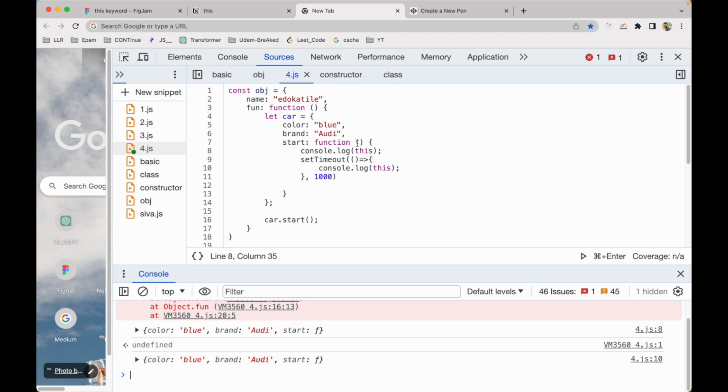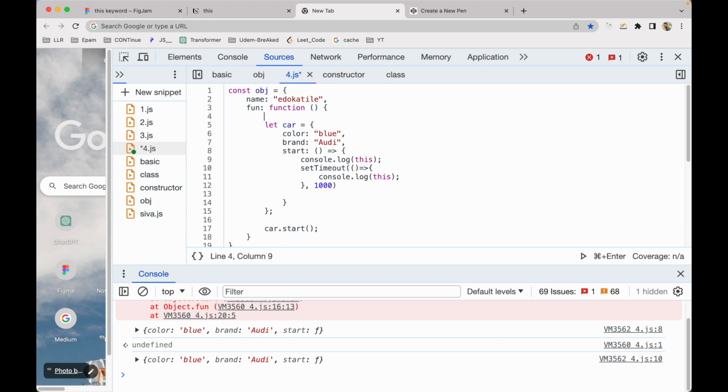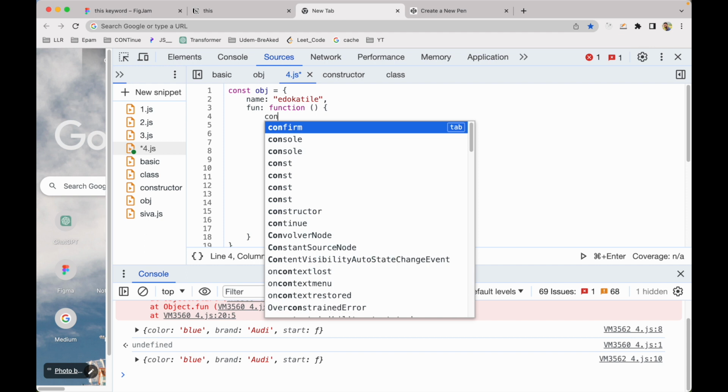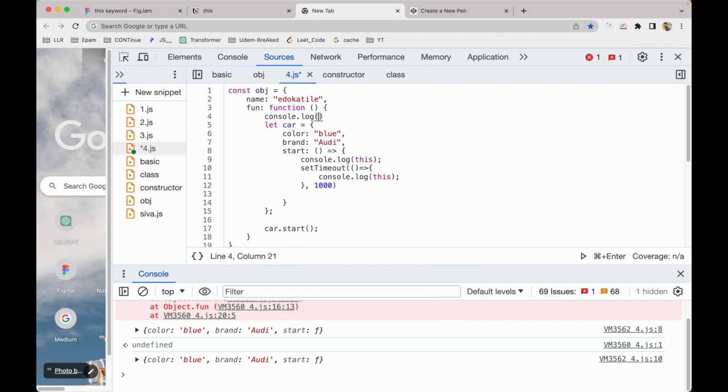Now what if I replace this function with an arrow function, what will happen? Again, we need to apply the rules of arrow function. It will point to the parent scope's this. It inherits the parent function's this. Here the parent function for this function is this one, so we need to console.log this.